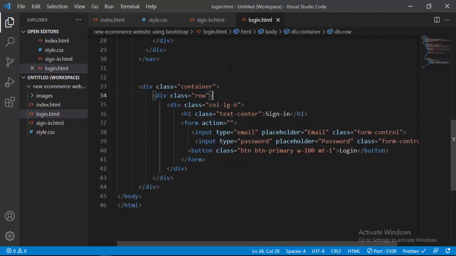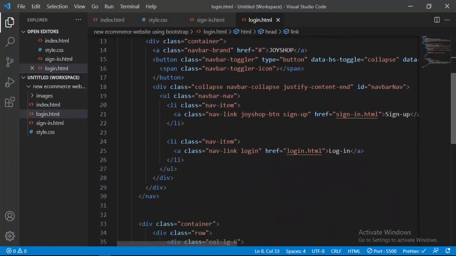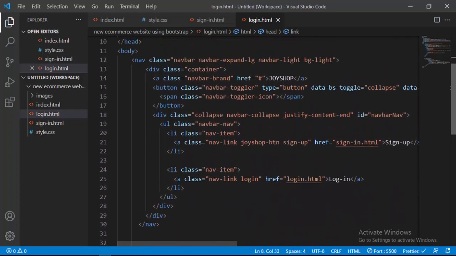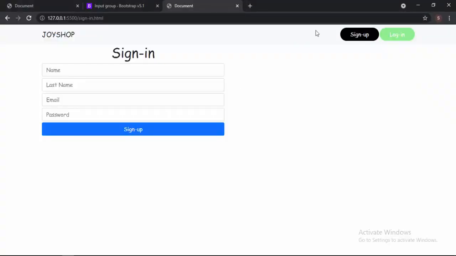Then we have to change its title, so I just come here. Inside the form, I got crazy. Here we have login, log in.